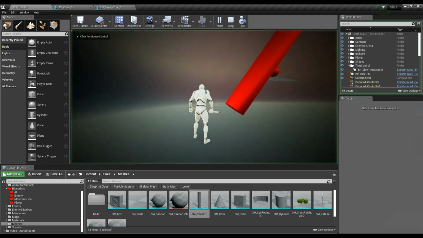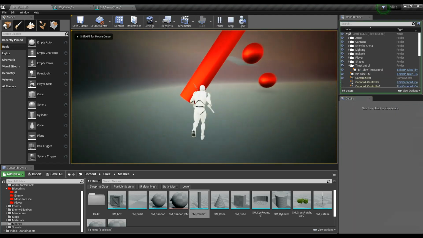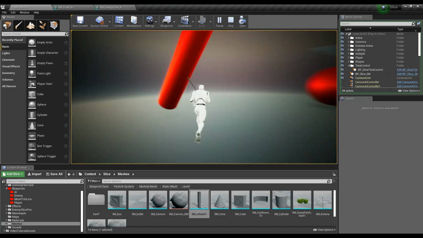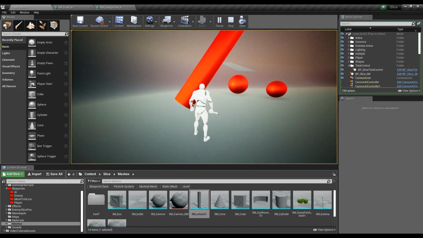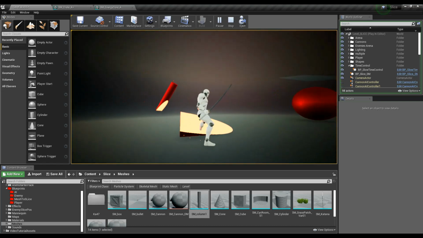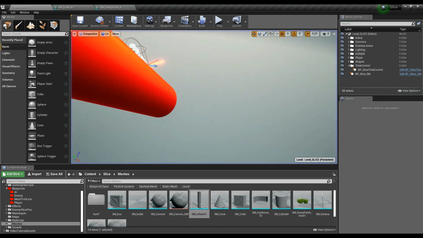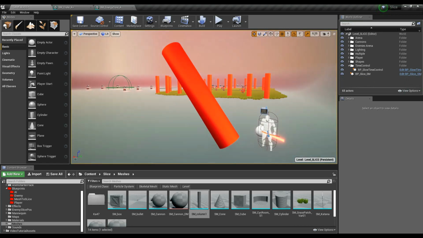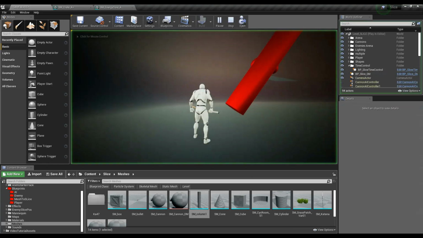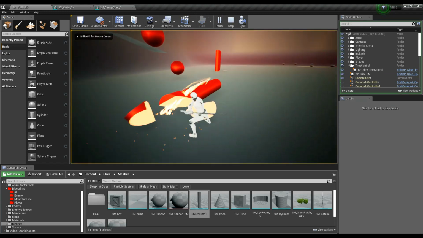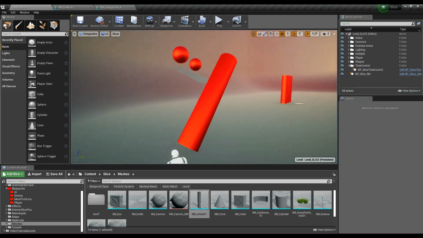So if I press play, you see this column doesn't move, and even if I hit, it doesn't move. The physics will go on when I start slicing. So I do the first slice, and then it will go on. I can also change the impulse. For example, I put 10, and I start again at level. Not as strong as before.